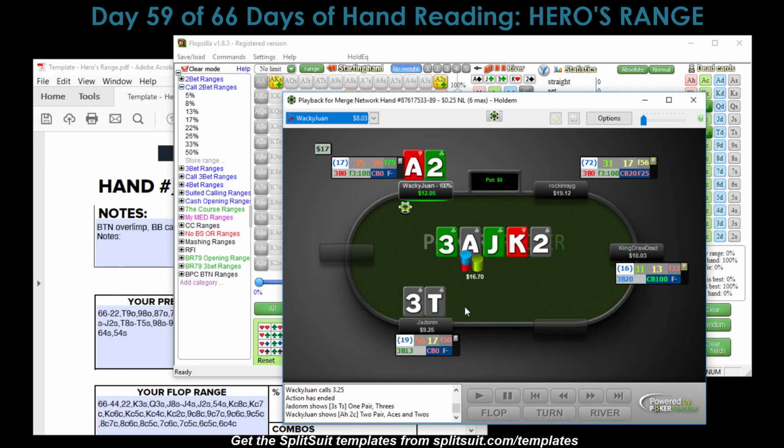If he would have bombed that river, I would have folded. Guarantee I would have folded. If he would have shoved his full 12, was it 12 bucks? $12.50. I would have folded right there even with that ace. I just don't like the way I played the hand.